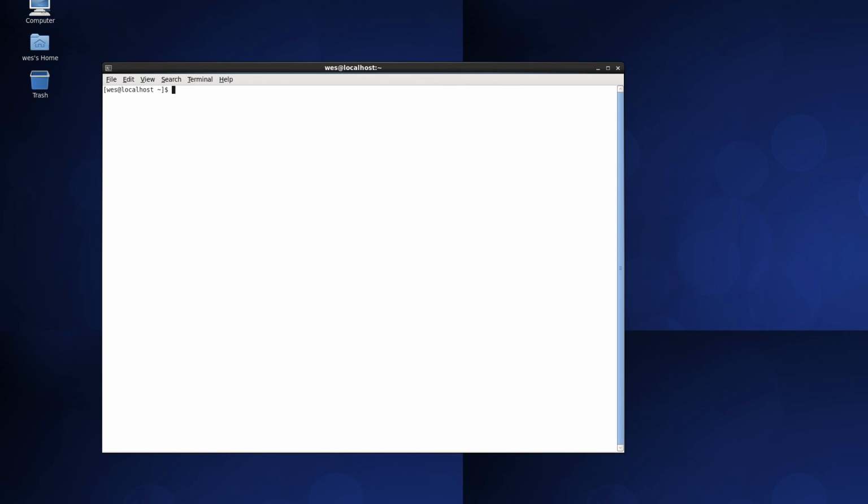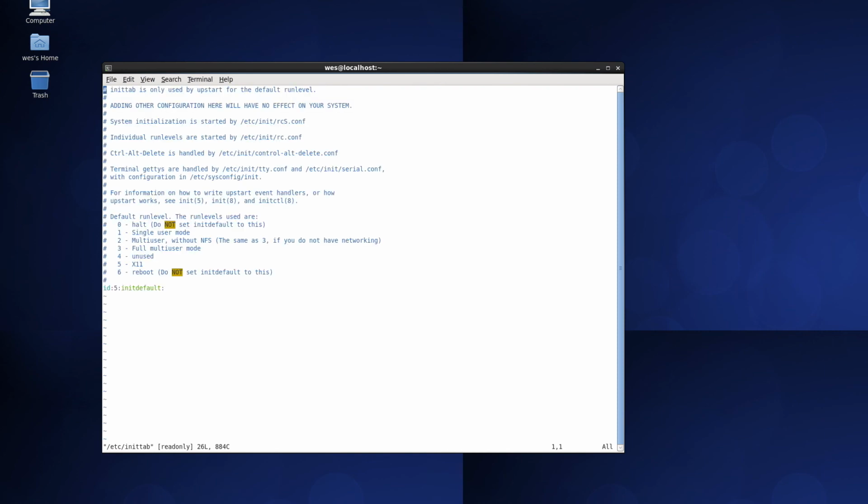If we go and look, there's a file, I'm going to open it, it's called /etc/inittab, okay? Well, the file is called inittab, and it's in the etc directory. So if I look at this right here, it does a few different things, but the main thing it does, look at this, it says id:5:initdefault. So for my computer, run level 5 with X11 is actually the graphics daemon that runs. This right here, run level 5, is actually how the computer knows to start with graphics.